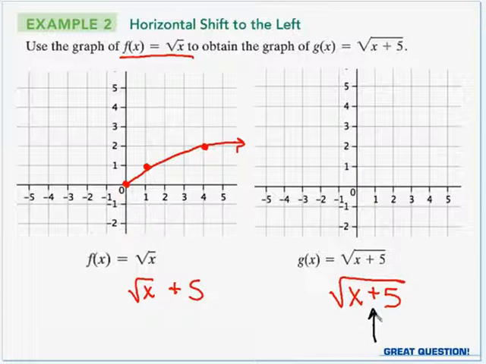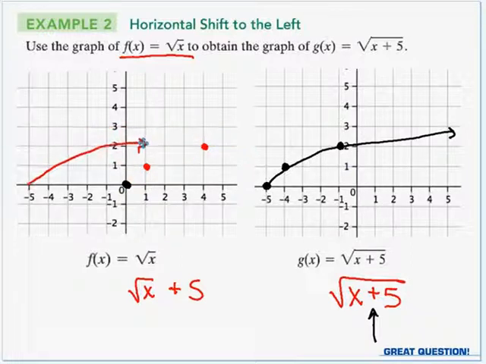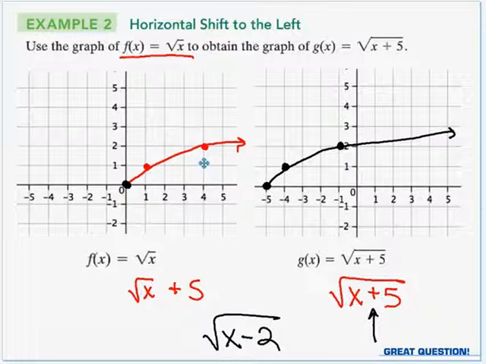And again, because that's a plus, I want to think opposite direction. I want to head toward the negative side. So where this graph started at the origin on the x-axis, this graph will start at negative 5 on the x-axis. And then we'll go over 1 and up 1, so over to negative 4 and up 1. And let's see, from that point we could go up 1 and over 3. So the graph is going to look like this. Again, it's sort of like we just picked up this graph and moved it 5 units left. If, on the other hand, under that radical, let's say it was the square root of x minus 2, I would just pick up my parent graph and move it 2 units to the right.